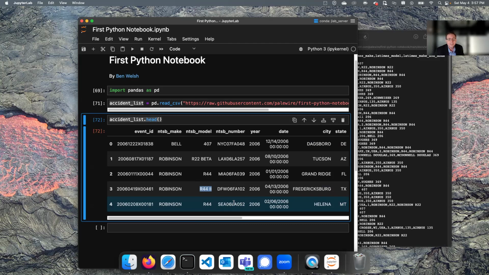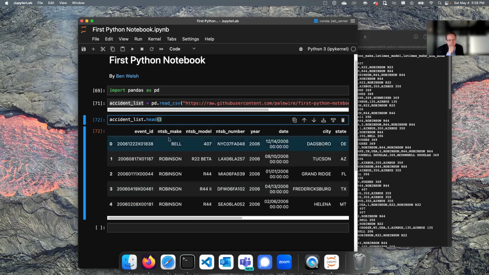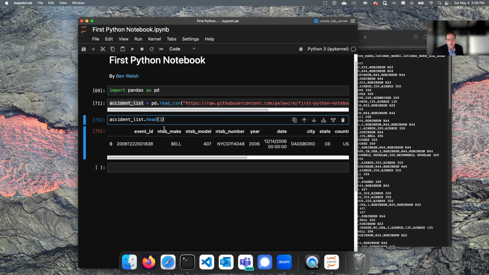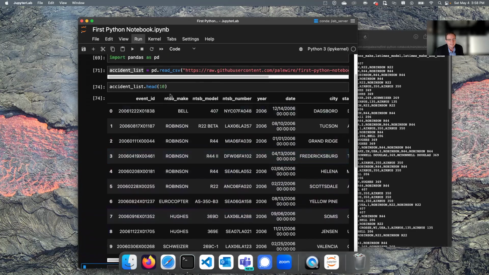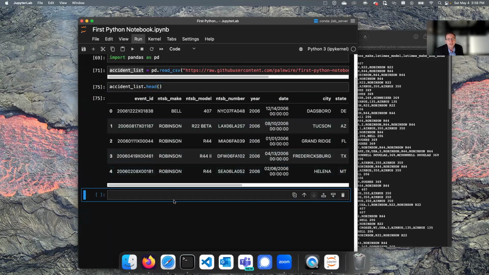And so head is a really useful tool just to look at the first few rows. And it doesn't have to necessarily be the first 5. The head function takes an input like most other Python functions. If I put the number 1 in there, it will just return 1. If I put the number 10 in there, it will return 10. And that's an example of overriding the default behavior by providing your own input, where, of course, the default was 5 rows.